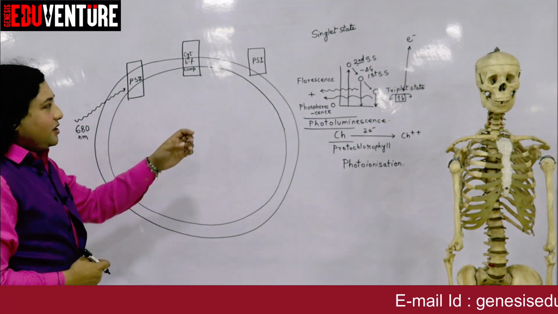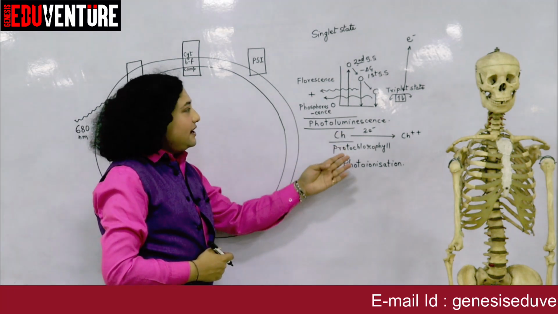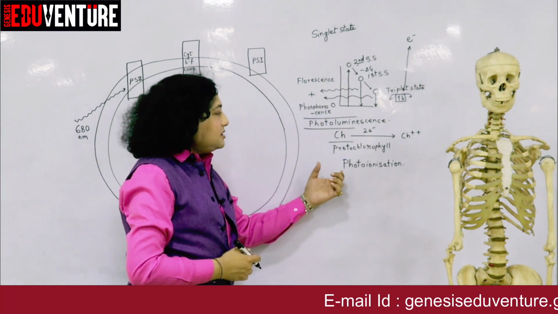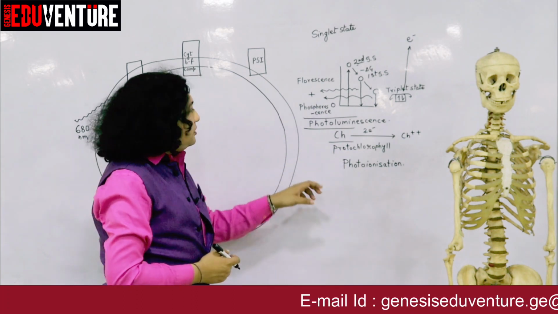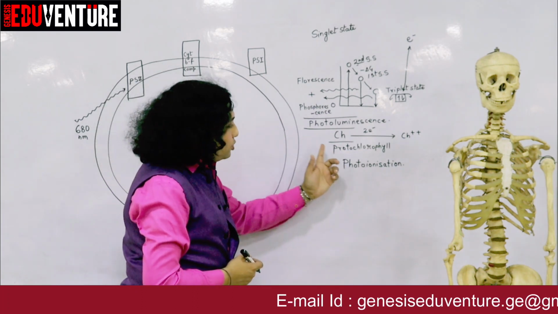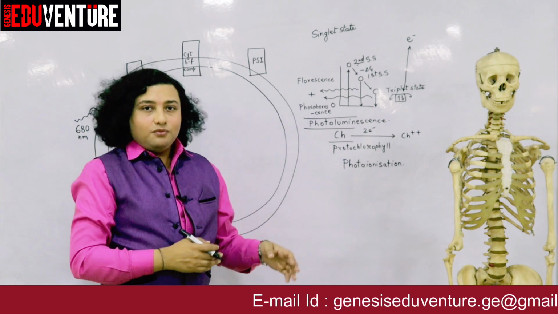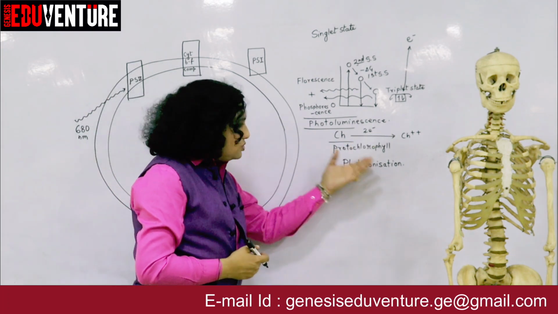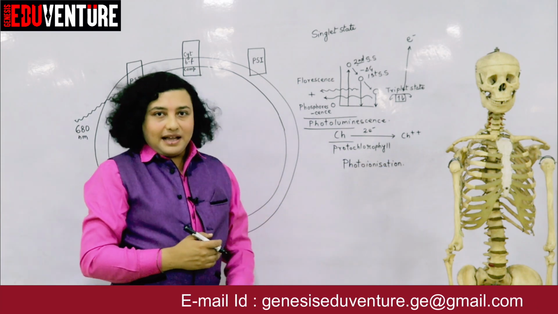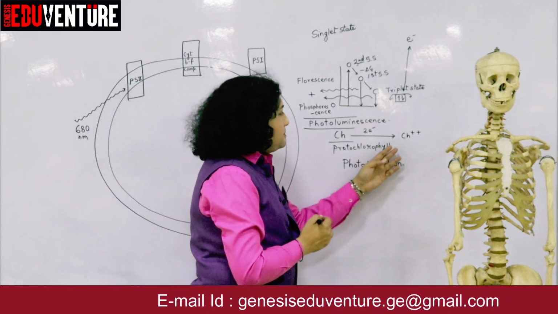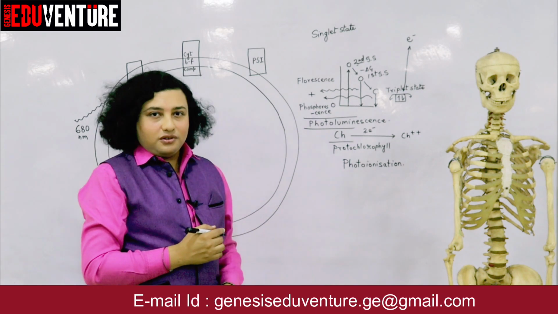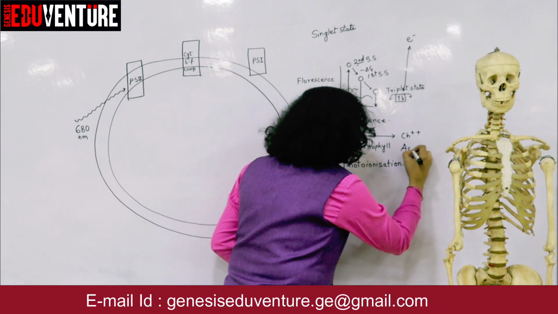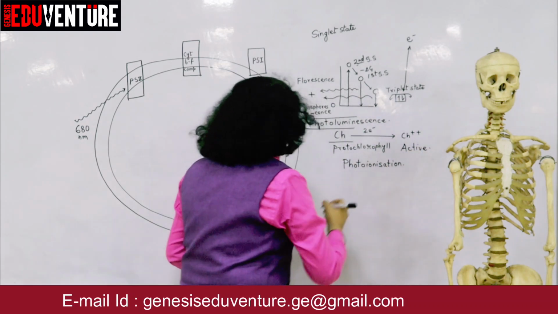So this is the way the electrons are extruded out and the chlorophyll becomes excited. This is light activation of chlorophyll, where the protochlorophyll, which is present in inactive form, in presence of light loses an electron and becomes the active form of chlorophyll. Now this active form of chlorophyll is ready to take part in photosynthesis.